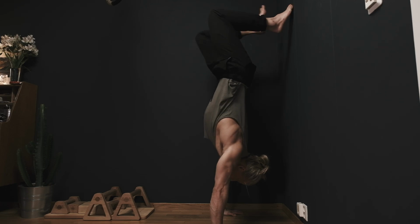Let's talk about prerequisites. Because you need to support your own body weight in a bridge position, or parts of it at least, I definitely do recommend you being able to do wall-supported handstands. But don't worry if you can't do that just yet. I will also introduce exercises that will prepare you for when you are able to.